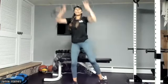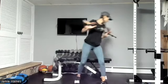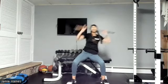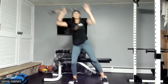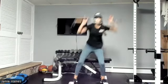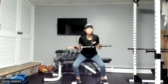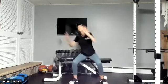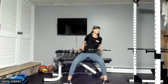All right, we are doing power rocks. So that looks like this. Really working to the side. If you're seated, looks like this. If you're standing, come center, push left, come center, push right. If you really want a challenge, come off that leg. Everybody's different. Seated. 30 seconds.